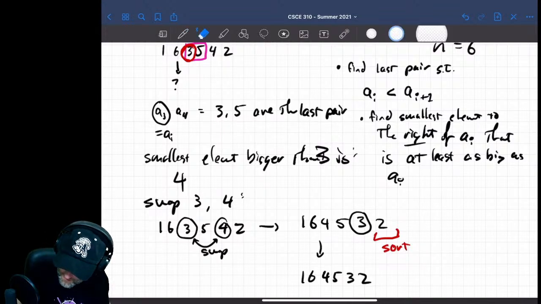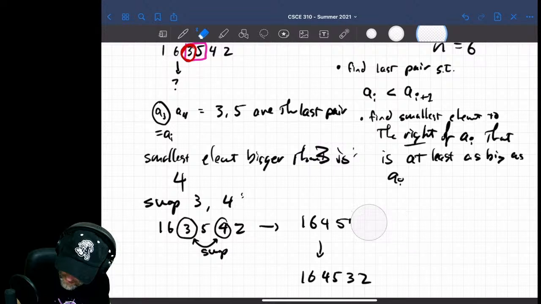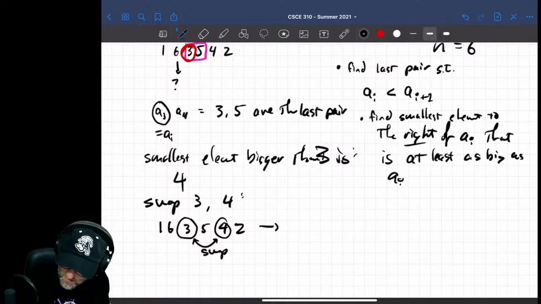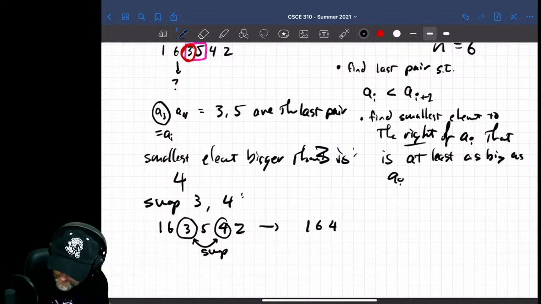Let me go ahead and back up here. What I meant to say was the swapped version. So this is going to end up being 1, 6, 4, 5, 3, 2. Let me label this a little bit better.